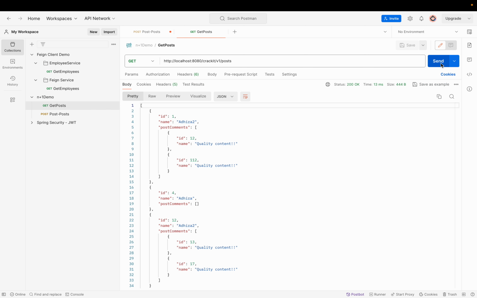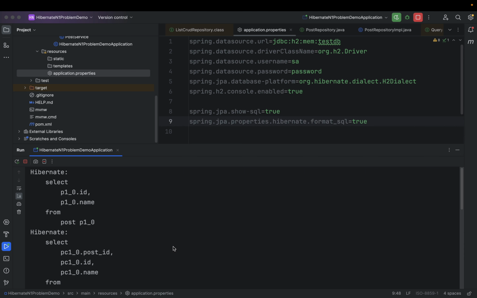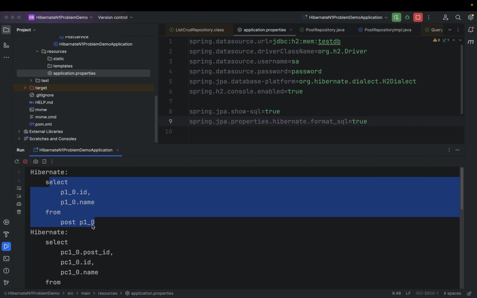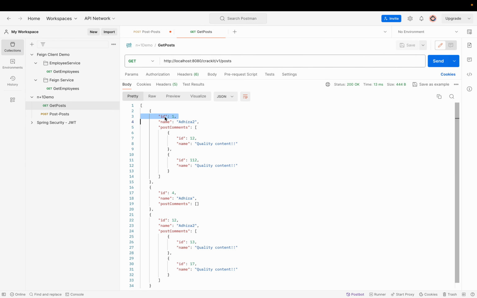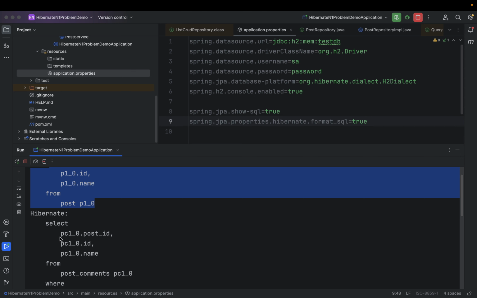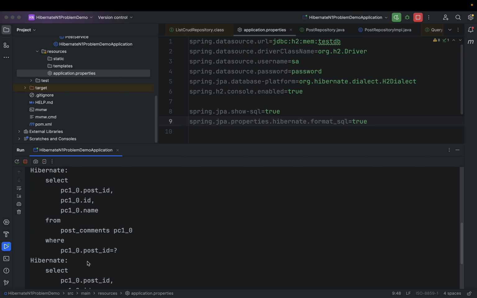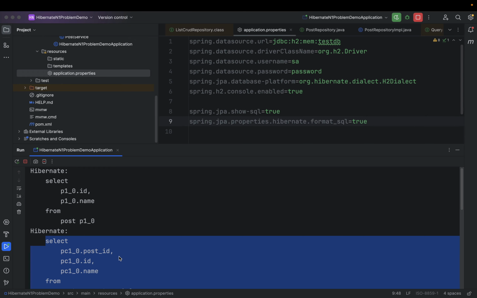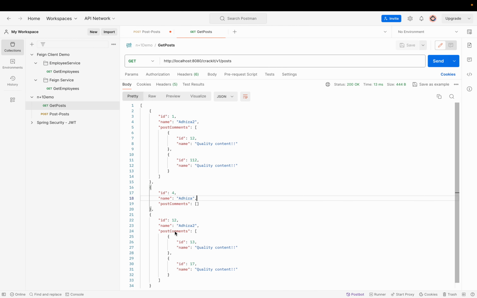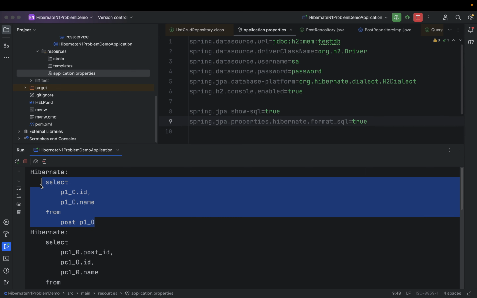In the get, if you see, we have ID 1, 12 and 4, and ID 1 with 2 comments and ID 12 with 2 comments. And if you see here, how many queries have run here? One. This first query is to fetch the ID and name of all these 3 posts, and as we know, N+1 queries would have run. So 1, 2 and 3 queries have run. If we have 3 records, 3 plus 1, 4 queries have run, but we are expecting only 1 query.